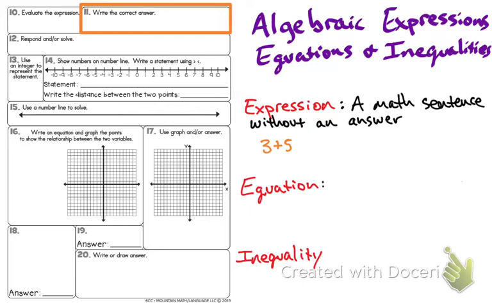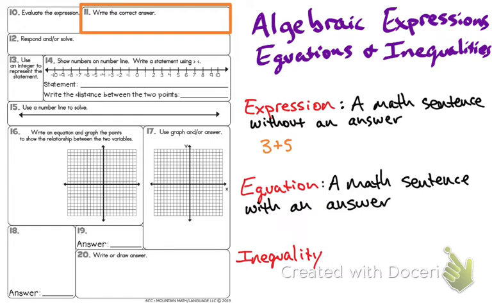considered an expression. An equation, as you might be thinking, is going to be that math sentence that does include the answer. So if I were to change the example from above, from 3 plus 5, and I made that 3 plus 5 equals 8, I've now created an equation.